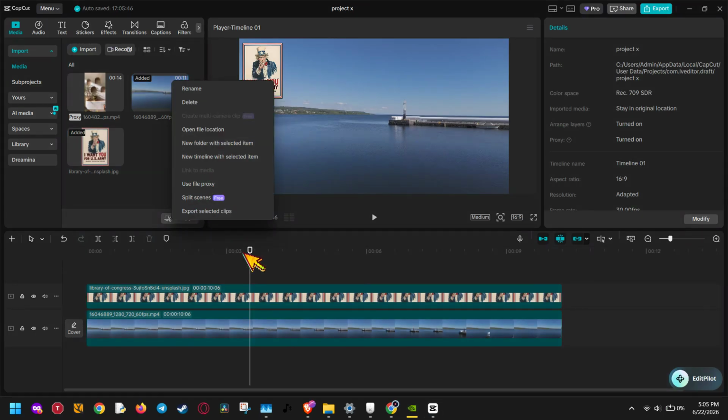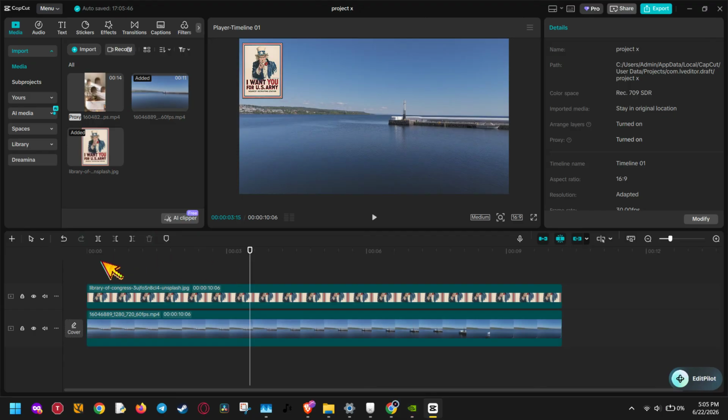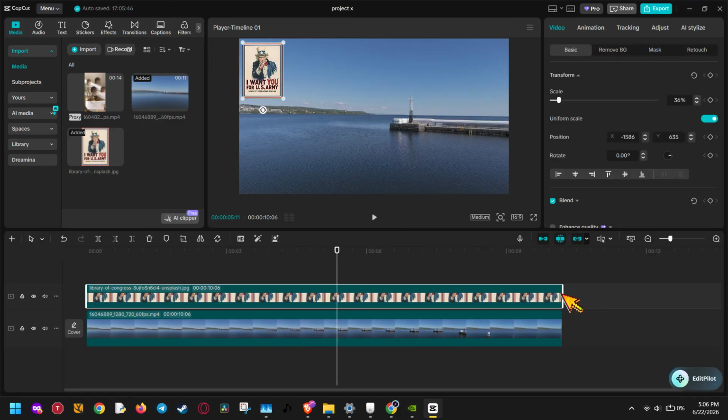Once the overlay is in the right place, the next step is timing. Click and drag the edges of the overlay clip on the timeline to shorten or extend its duration. This lets you decide exactly when the overlay appears and disappears. For example, you might want a call-out graphic to stay on screen for only a few seconds. Or maybe you want a second video to play for the full length of the background clip. If you need more precise timing, zoom in on the timeline and line up the overlay with a specific moment in your main video. This small adjustment can make a huge difference in how polished your edit feels.